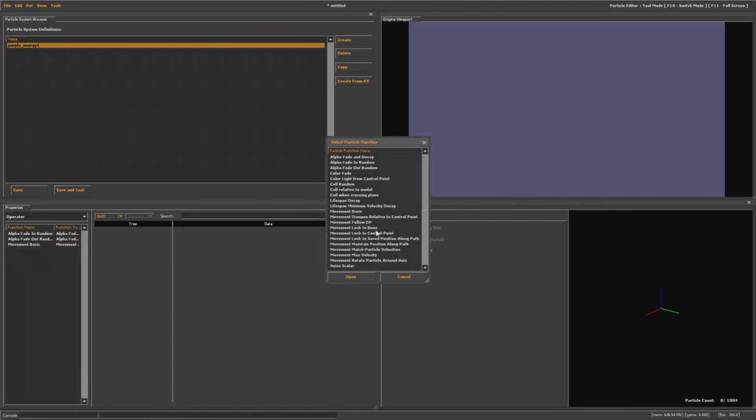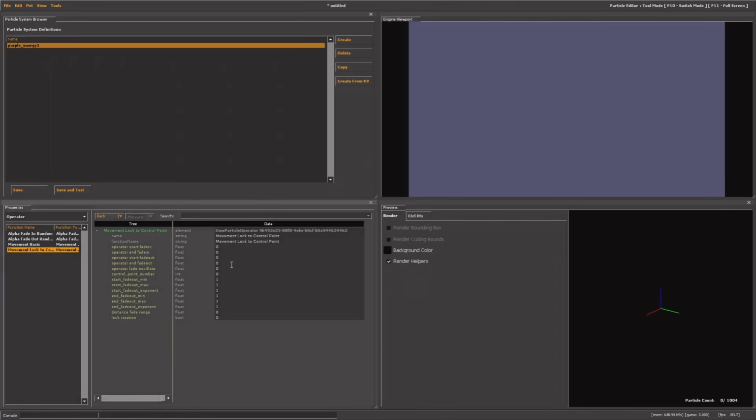Then you want to add, well, there's different movements. So you can move one to, let's say, the body, or you can move it to the head. I want mine, though, since we're making purple energy, to lock to our control point, which is the bip underscore, I'm pretty sure, hat. Correct me if I'm wrong. That's our control point. So we want that to lock on there. That basically means if we move, then the particle isn't just going to stay in one place.